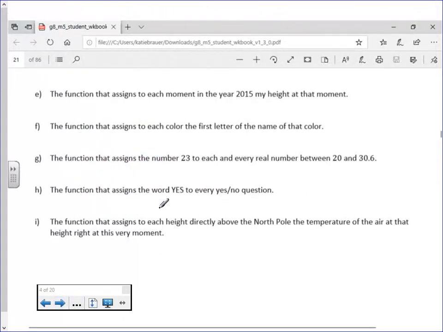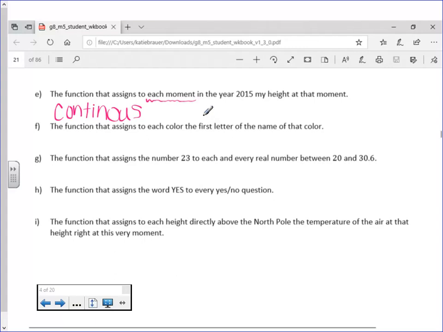So anyway, E, the function that assigns each moment. This is where it gets a little different. When you're talking about a moment in time, it could be any specific time. Like when you stop at a certain moment, it doesn't have to be a whole number. So this one's continuous. I hope that makes some sort of sense. Like if you stop time right when you need to stop time, it doesn't necessarily mean it's going to be 1 o'clock p.m. You know what I mean? It's not just going to be 1, 2, 3, 4, 5. It could be 1 o'clock, 1:31 with 30 seconds. Like it could be a specific moment in time.